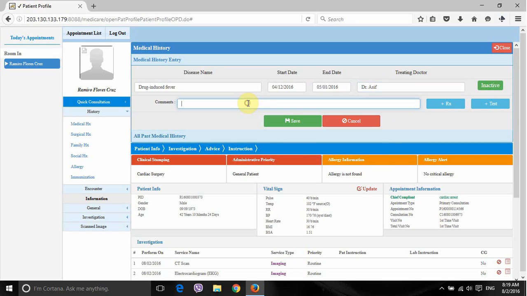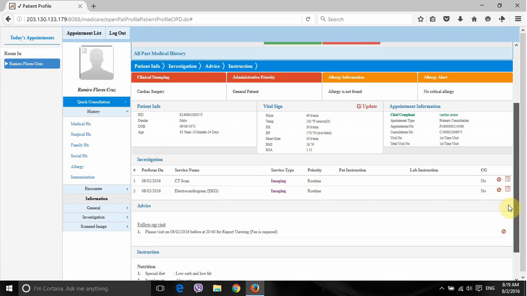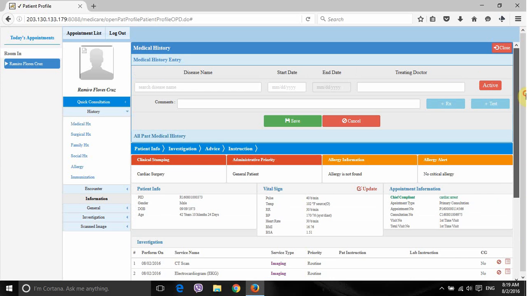And any other comments? The patient has completely recovered from the historical disease mentioned here. And I'm going to save this. We're going to maintain this record as a past record to help the doctor understand any other specific symptoms or the medical history which the patient had.